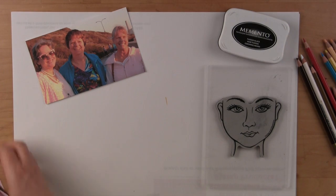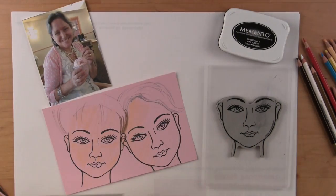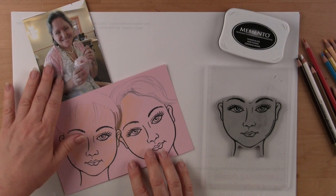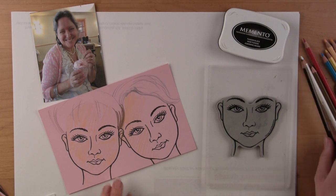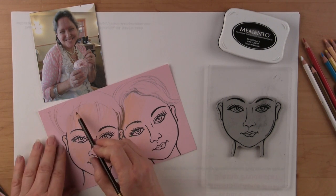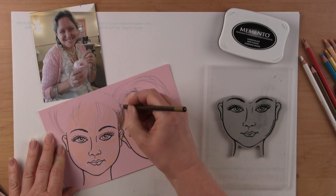And so here was another fun thing that I wanted to try. I had a picture here of my friend Barb, and I thought it'd be fun to do a card with both faces on the card. So you can see how I just stamped the face twice, and then using the top of the template gave me the top of the hairline, as we watched in one of the other videos.